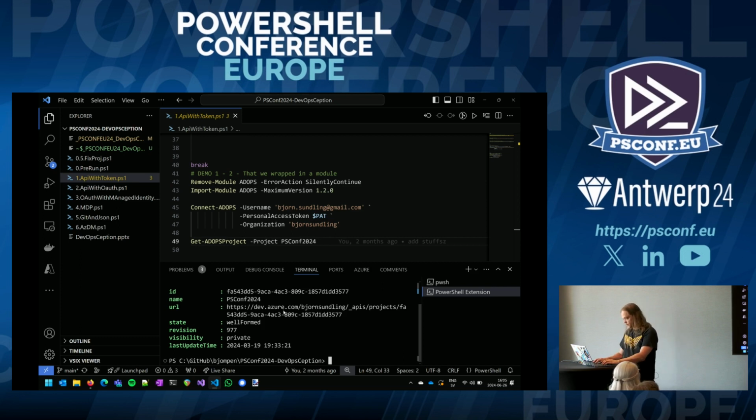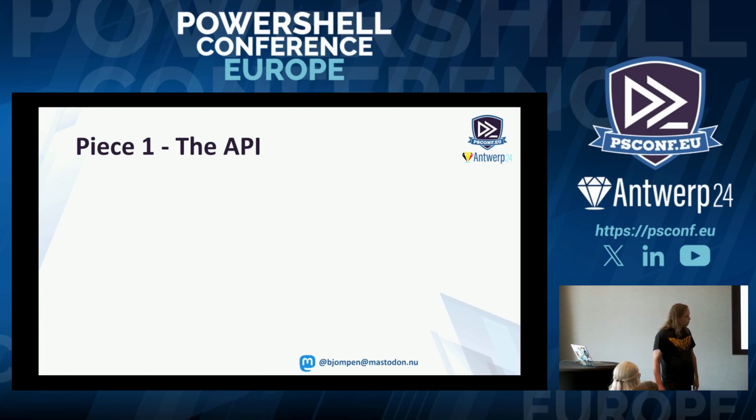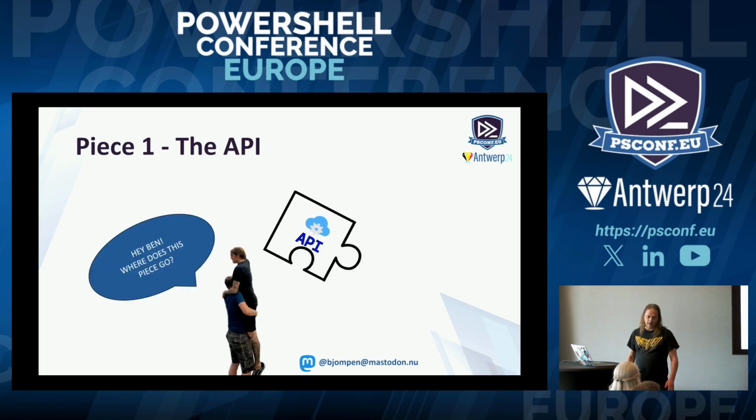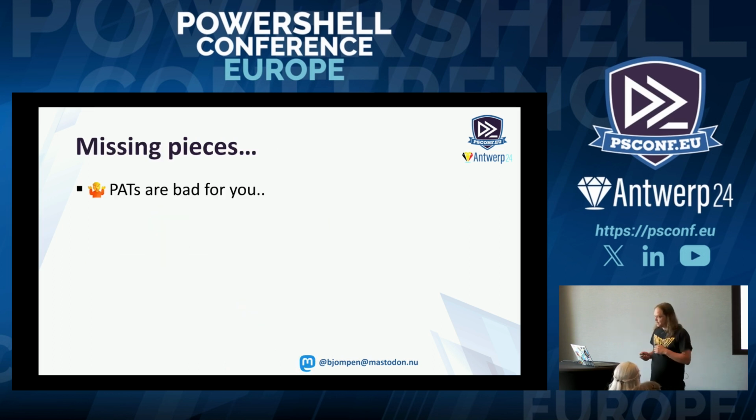And so we had our first piece of this puzzle. Come on, bouncy thing. There you go. An API. Now, like I said, I'm not very good at puzzles, so, you know, thank you, Ben and Justin. Okay. But we still have some missing pieces. This was just the first step of our puzzle. We still have a lot of missing stuff going on.